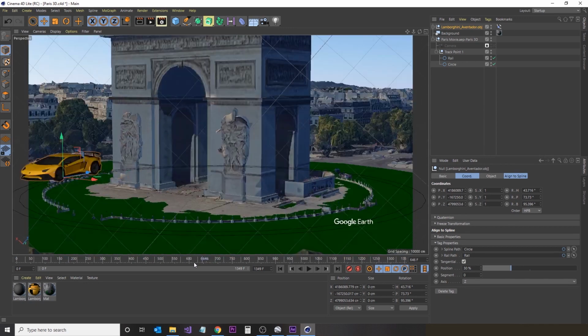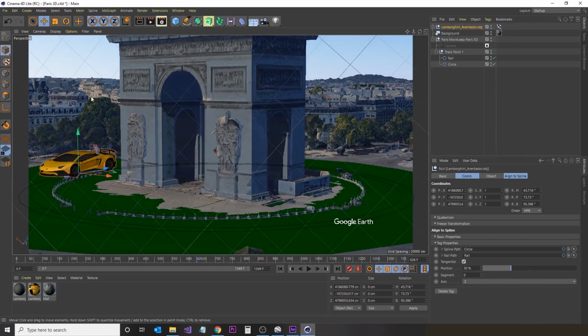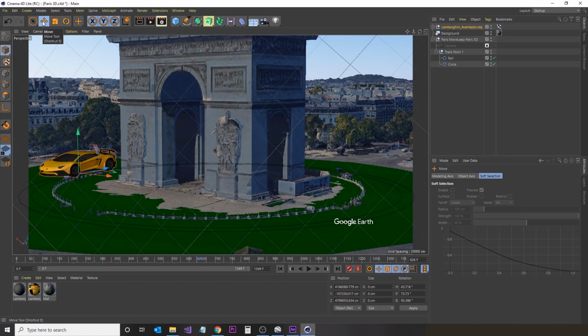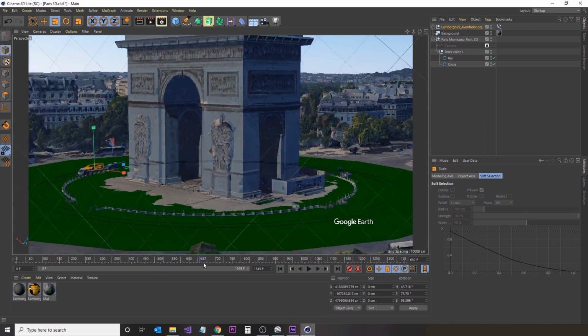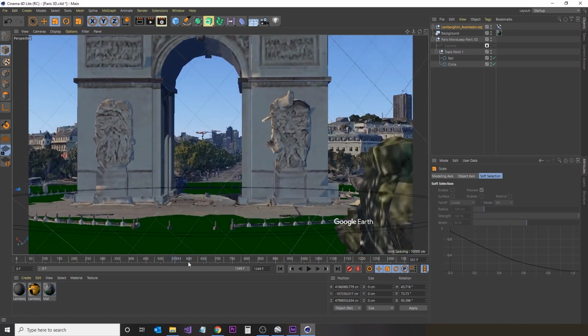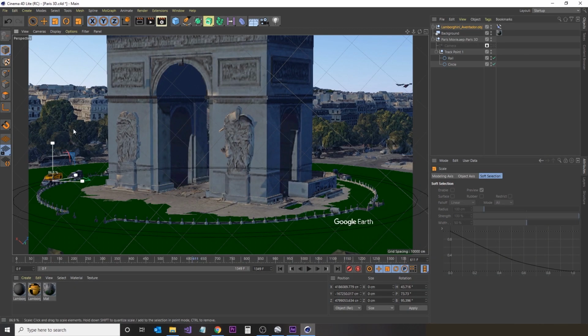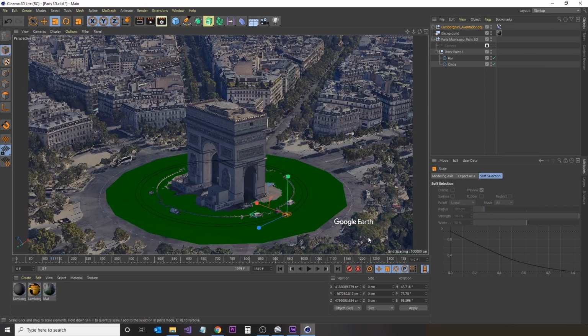So I'm just finding a point in the animation here where it's next to some other vehicle objects. And then I will resize it in relation to those other objects. So as you've got a couple vans there, I want to make it not too small, not too big. And that seems to be a bit big, but seems all right. So I'll just speed up and make a few slight adjustments here.